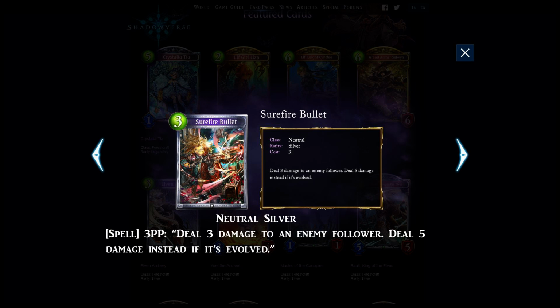So the value of dealing 5 damage for 3 mana is questionable, especially since it's conditional on the minion being evolved, which typically means it hit something already and is already weakened, so having a buffed spell doesn't always matter. I wouldn't be surprised to see people use it over other traditional forms of control spells, but the potential value is underwhelming, in my opinion.